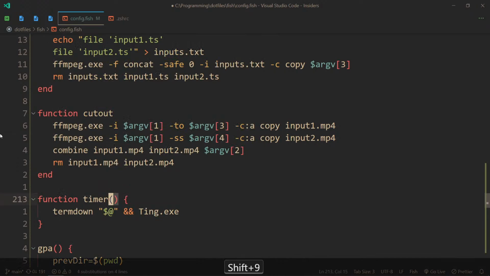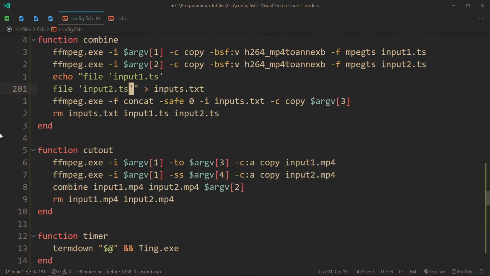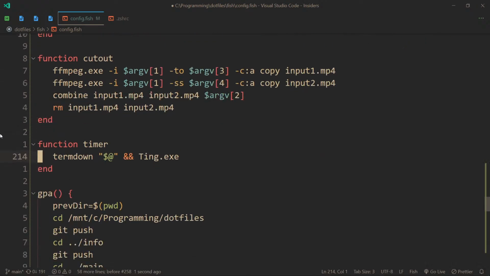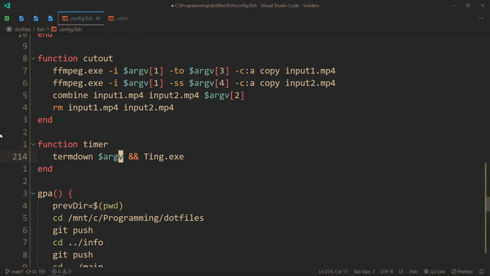Function timer, and no, not here. And come back. CA quotes term down argv at callsting.exe.